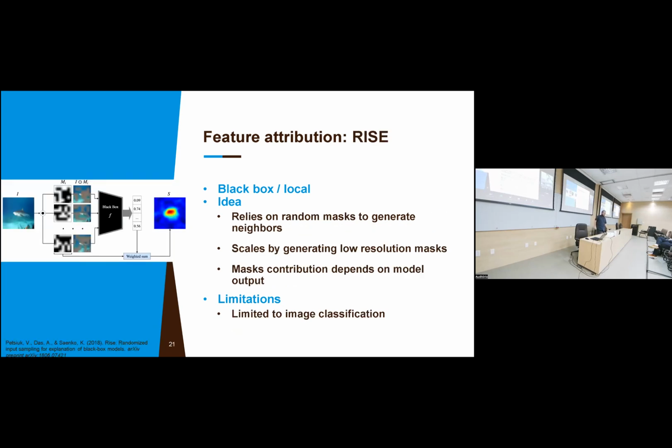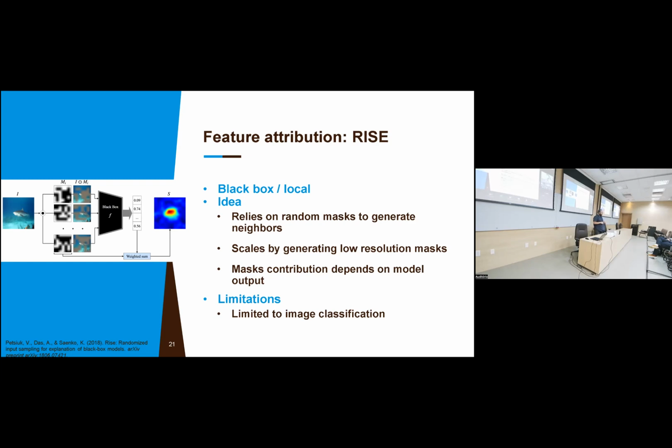Rise does not suffer of this issue, and it's far more simple. It is a method that tries to generate something that we call a heat map that represents the importance of each pixel in the image for the final classification. And this is done quite easily by generating some random masks that will hide some pixels, multiplying this mask with the image to remove the information. So here there is still the aspect of information removal in the method. And then to predict the modified image with the classifier and see how it changes the probability of belonging to a class. And the heat map is just built by doing a weighted sum of this mask where the weight is the probability of being of the class of interest.